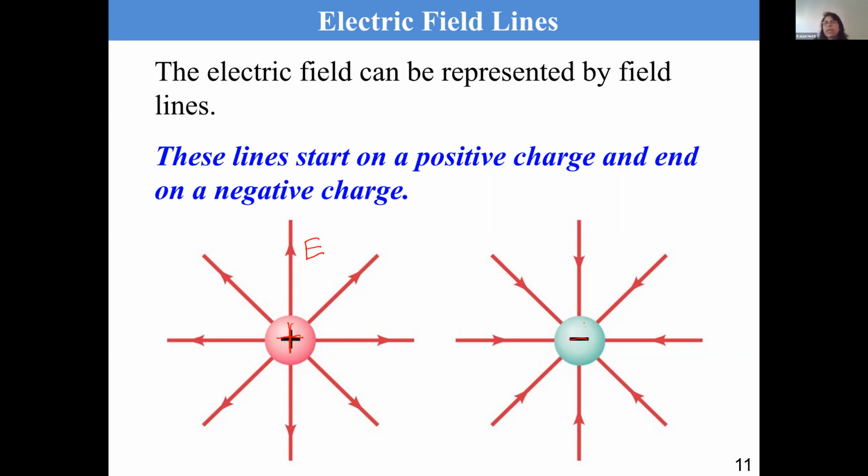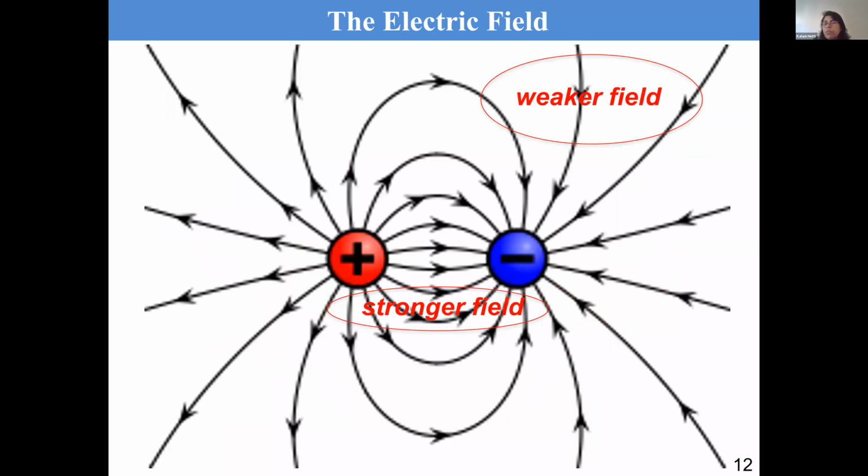That will make it easy to understand the direction of the electric field when you have different charges. Those are individual charges that we call point charges. Now if you have a system of particles, a simple example, positive and negative together, then the electric field lines start at the positive charge and end at the negative. This arrow represents the direction of the electric field, starting from positive, ending at negative. And these lines are always perpendicular to the surface of the charge, here and here also.